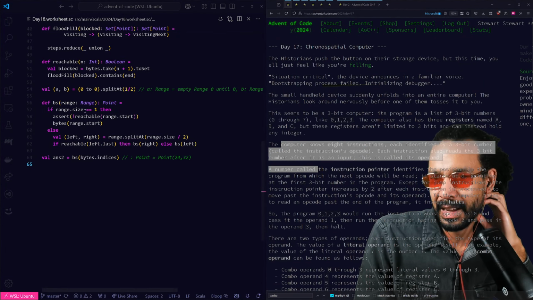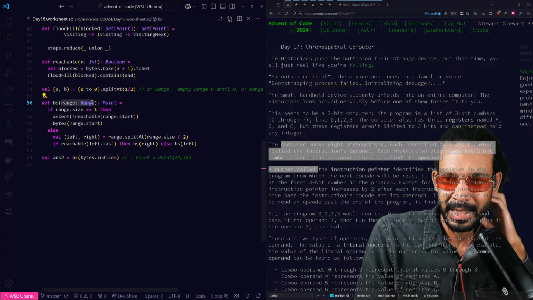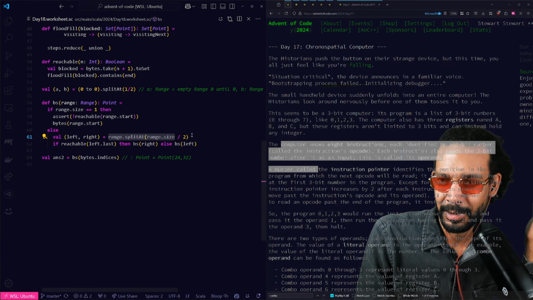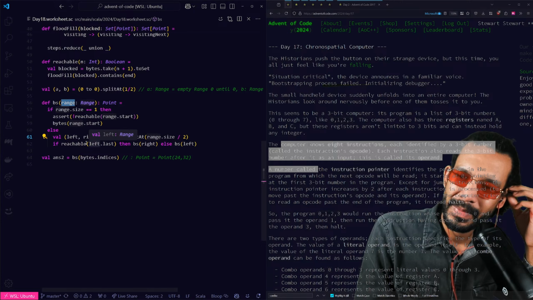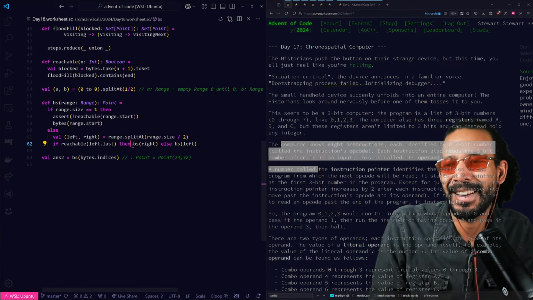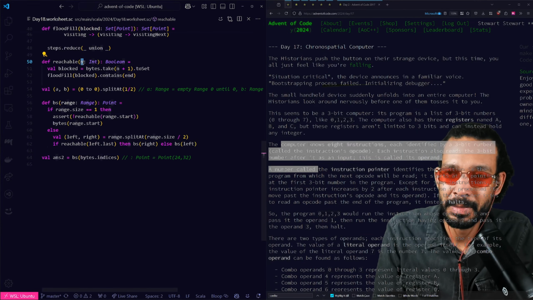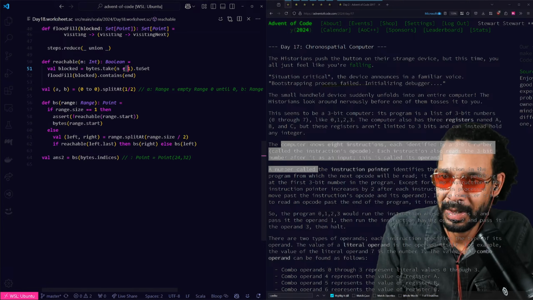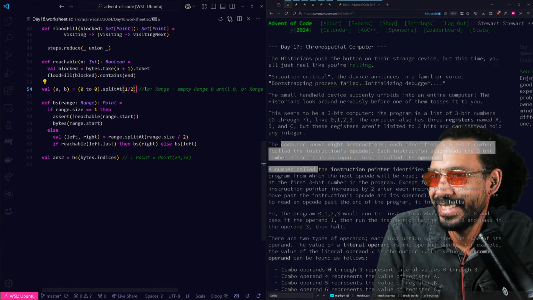I think partially, I do kind of like writing this binary search. I like writing it with a range instead of using indices, because I like doing this right here. So this line of code, left, right equals range.split at range.size over two. It's just so I know it's compact, and you don't have to mess with i's and j's. Anytime I mess with i's and j's, I get off by ones. Like here, I had an index. This was my one bug in this program: I didn't do a +1 here, because I'm using an index directly.